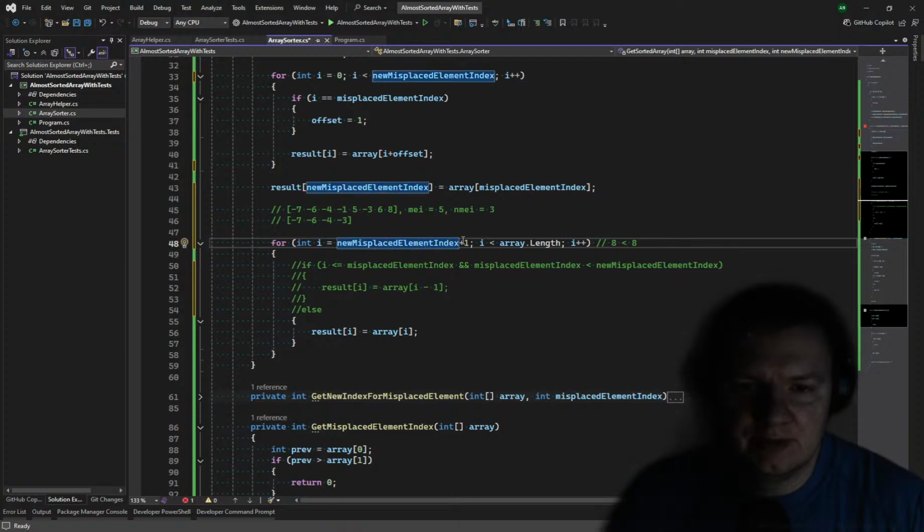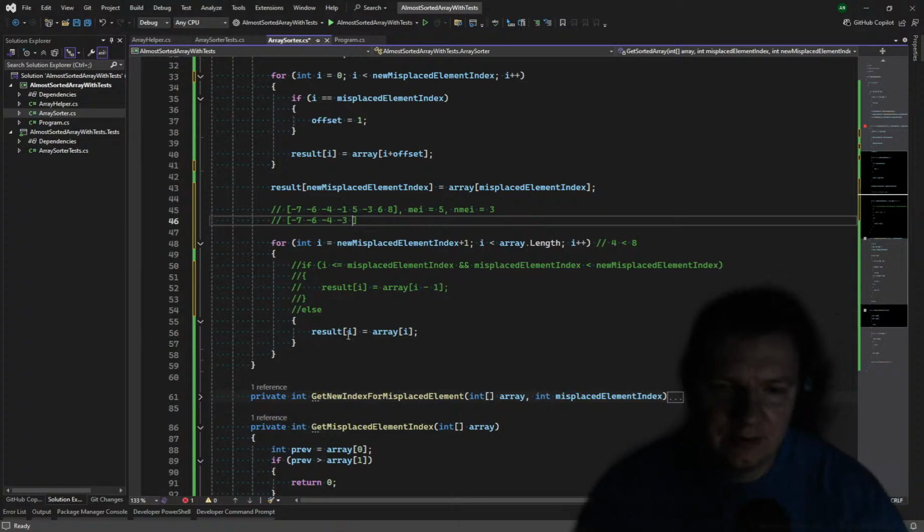New misplaced item + 1. 3 + 1 is 4. So we have 4 here, and we can't just copy.